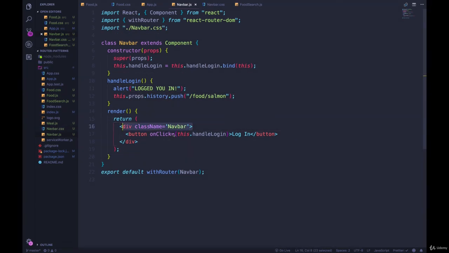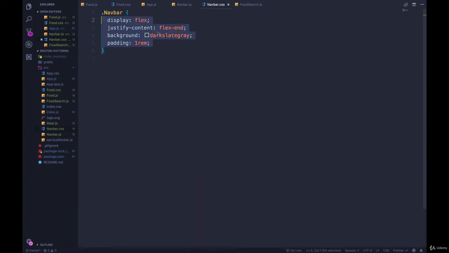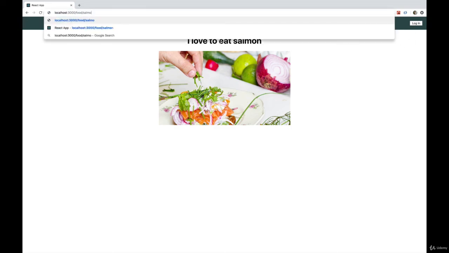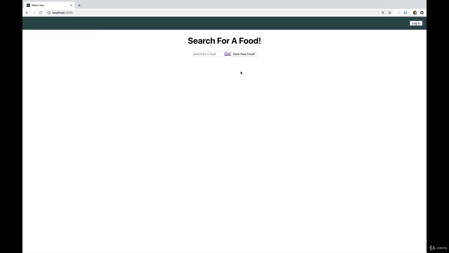Lastly, I styled the navbar, just barely styled it. The least amount of code that you could still say is styling it. I gave it a class of navbar, imported navbar.css, and then I just used flexbox so I could move the button over to the right side, give it a background color, and give the parent div some padding. It still looks horrible, but now we have this navbar that is always up there no matter what route we're on. And currently we don't have any links aside from this one here. We don't have any go back links or anything like that, but that's fine. It's a dumb demo website.